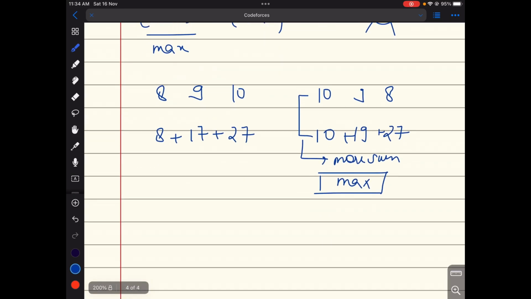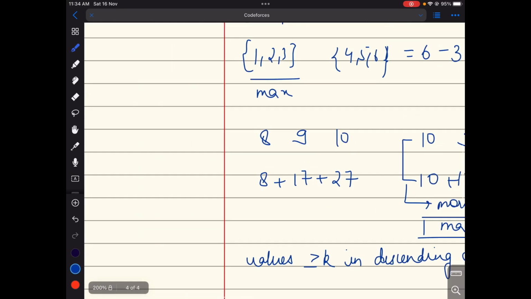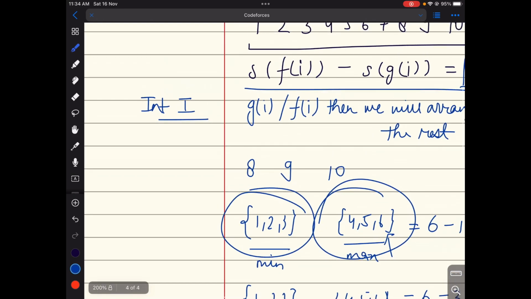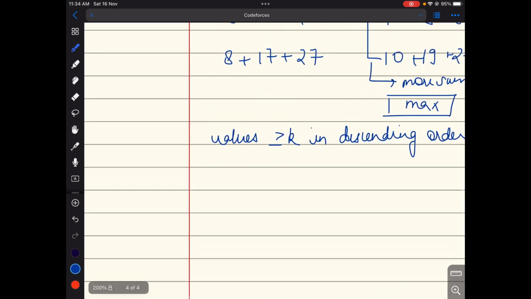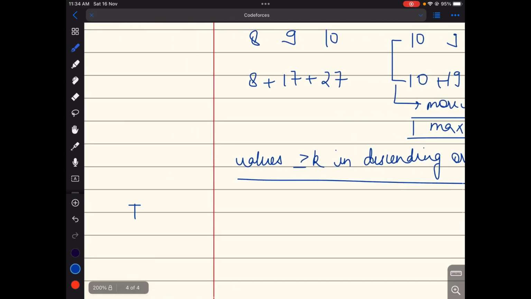So we need to arrange the values which are greater than or equal to k in descending order. This was intuition 1.